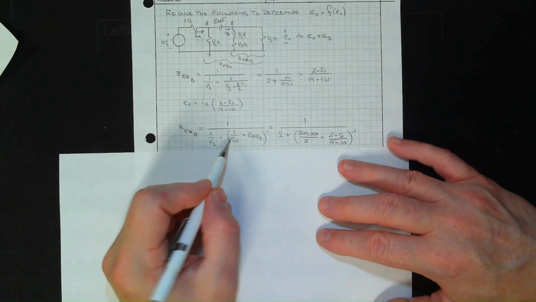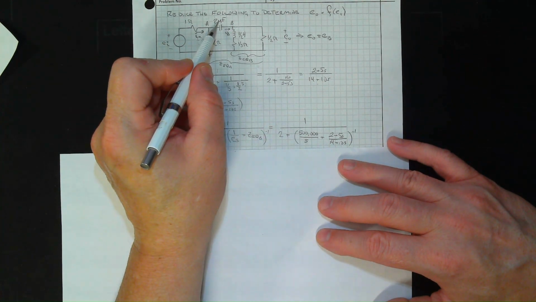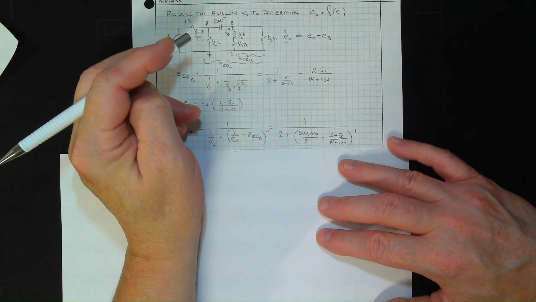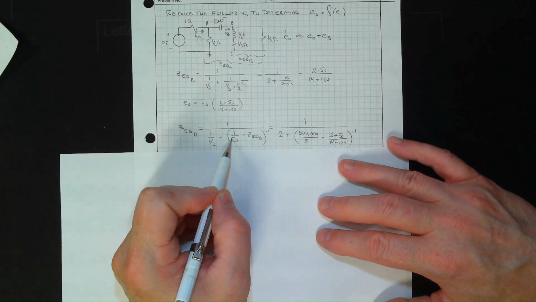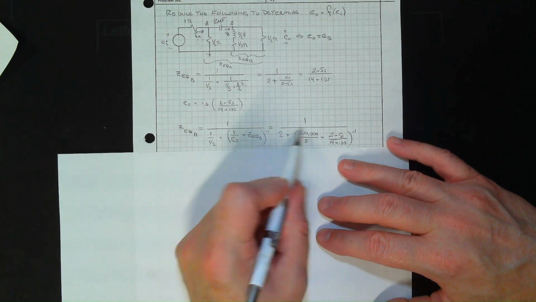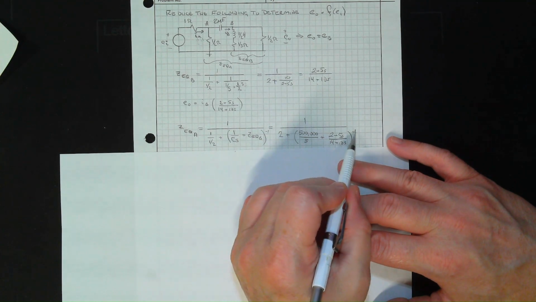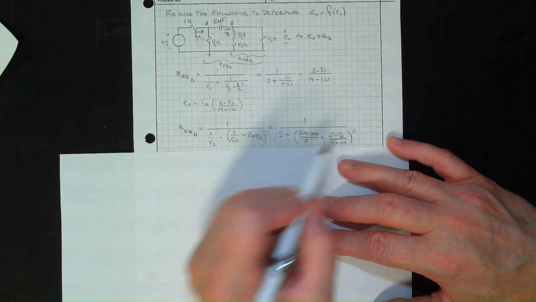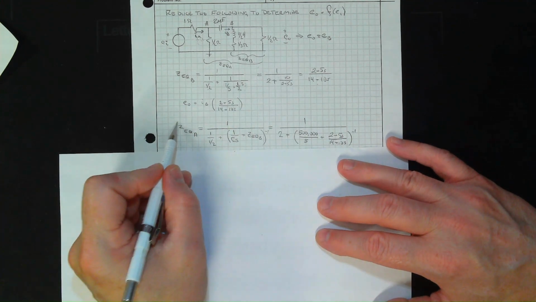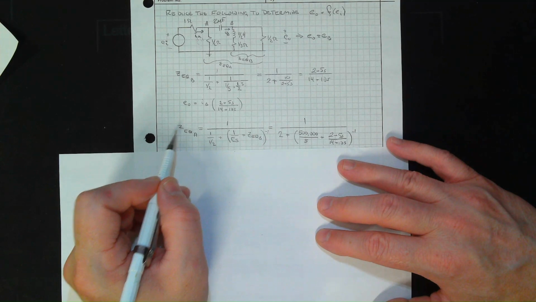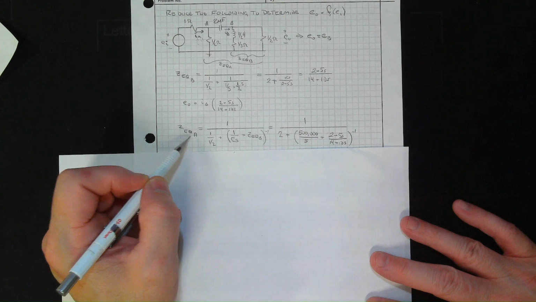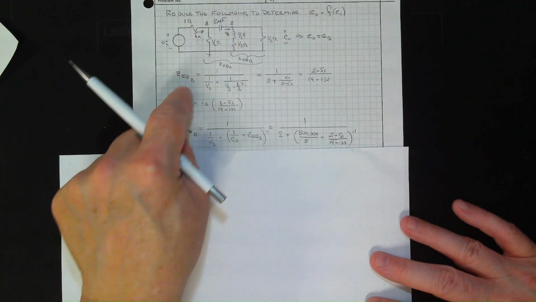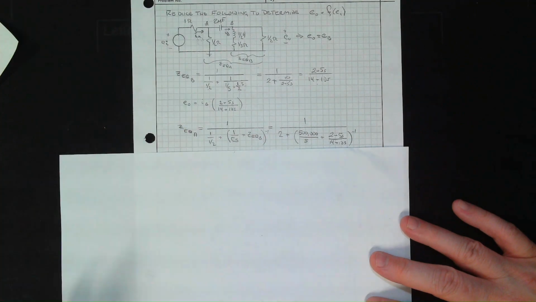And keep in mind this C is 2 microfarads. If you put that here, 2 times 10 to the minus 6, that becomes 500,000 over S. And then we have this minus 1 here. You have to remember that. You reduce this down. I'm just going to call all of that ZEQA. So we have expressions for ZEQA, all of this, and ZEQB, all of that. So let's see what we can pull out.